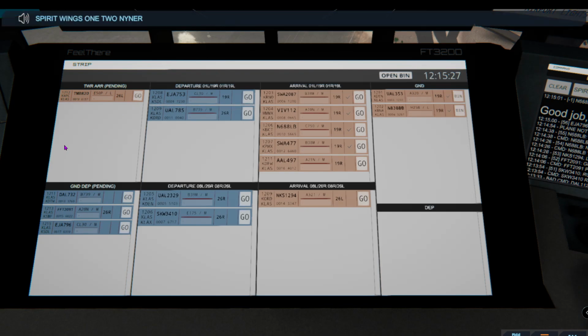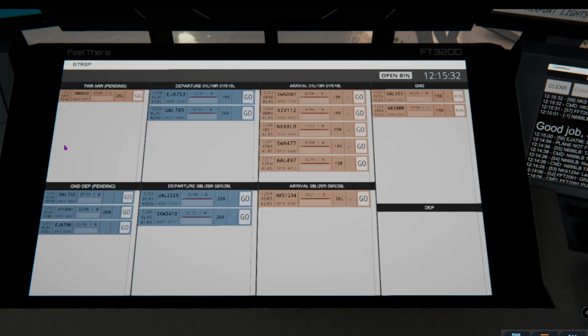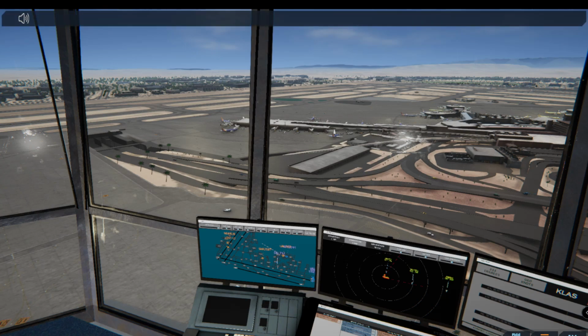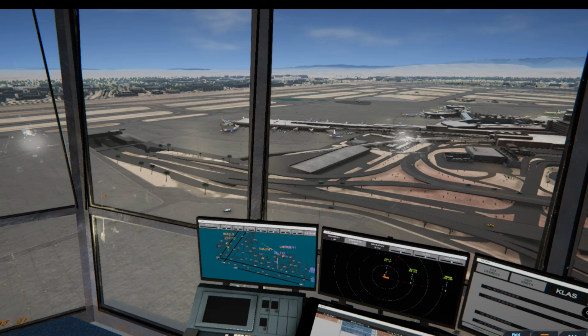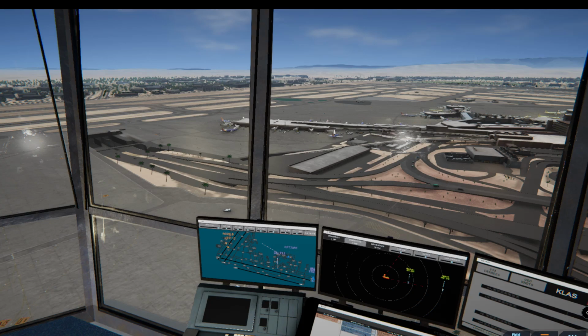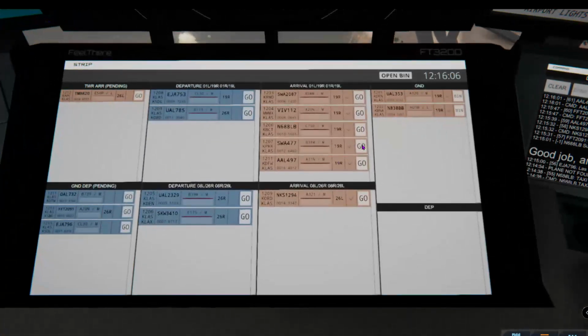Spirit Wings 1294, runway 26 left, clear to land. Runway 26 left, clear to land, Spirit Wings 1294. Las Vegas ground, Frontier Flight 2091 ready to taxi. Frontier Flight 2091, continue taxi. Continue taxi, Frontier Flight 2091. Las Vegas Tower, American 497, final 19 right. American 497, runway 19 right, clear to land. Runway 19 right, clear to land, American 497.